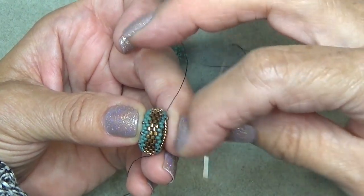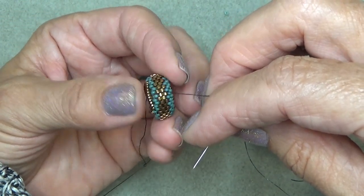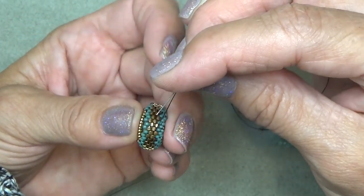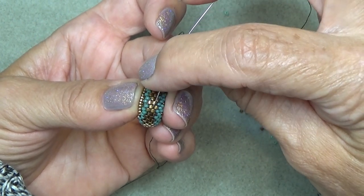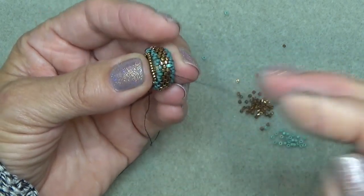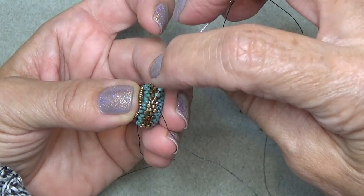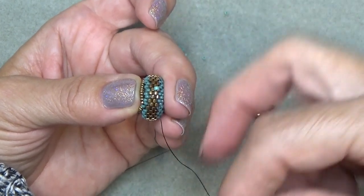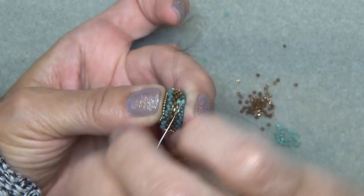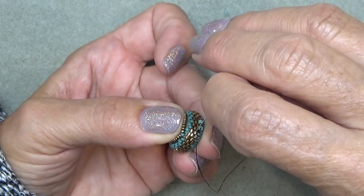So here I'm holding the front of the stone. Here's the front of my stone - I'm exiting this Delica right there. I'm just going to sew through the next one in line - it's the only one you can sew through at this point. That's where the ditch is, right? And then I'm going to give it a pull - it's going to pop that bead into place. Pick up another one, just sew through the next. See, that's the ditch right here - here's the stitch, and here's where you're coming out of. Here's the ditch, and then you're going to come through this, sew through this bead right here. Use your size 12. Give it a pull - this is also going to tighten it up. So just all those little tips - you don't have to do all of them, just pick whatever works for you.